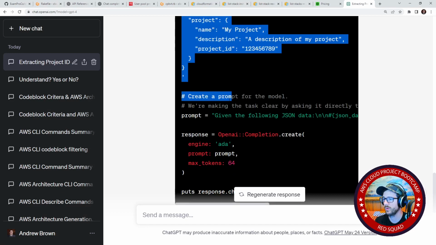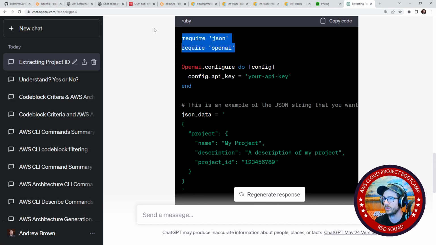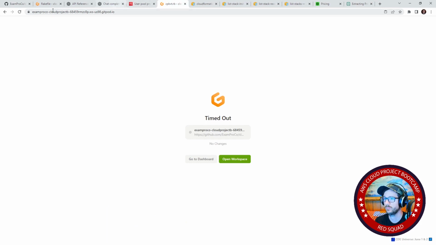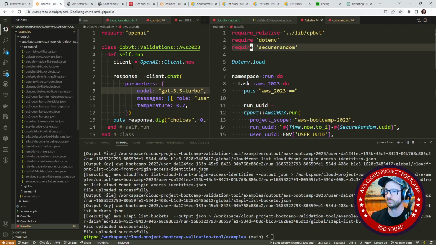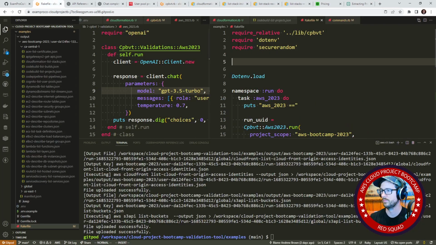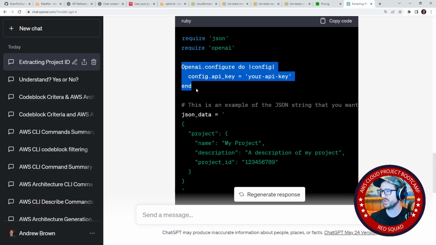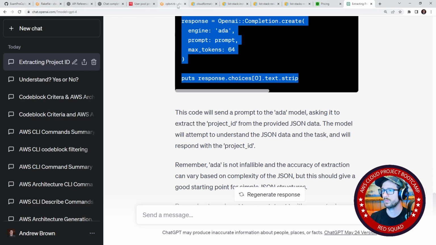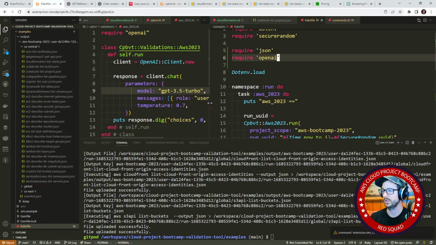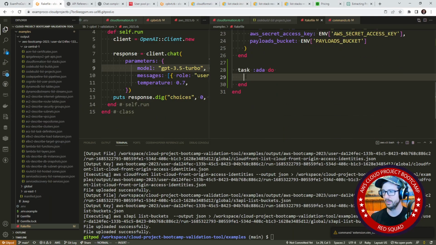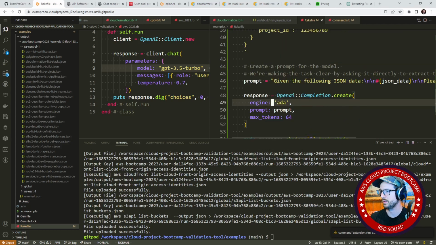So I'm going to go ahead and just grab these two things up here. Okay, and then I'm just going to grab the rest of this. Back over here. And we'll go down here and we'll paste this in.